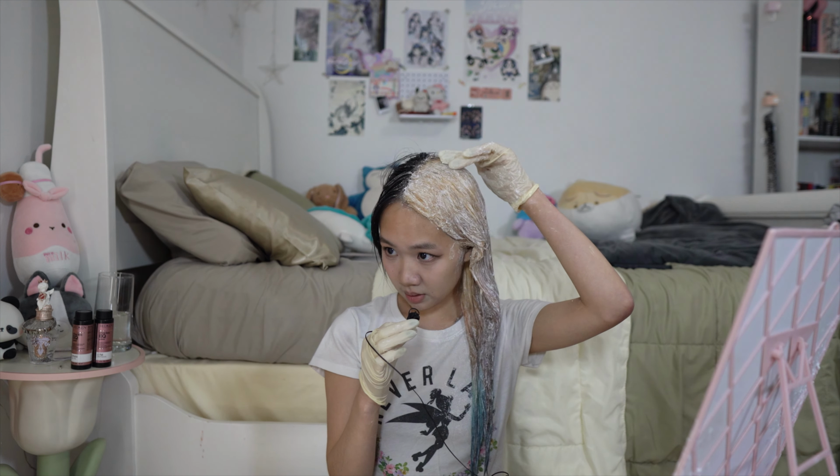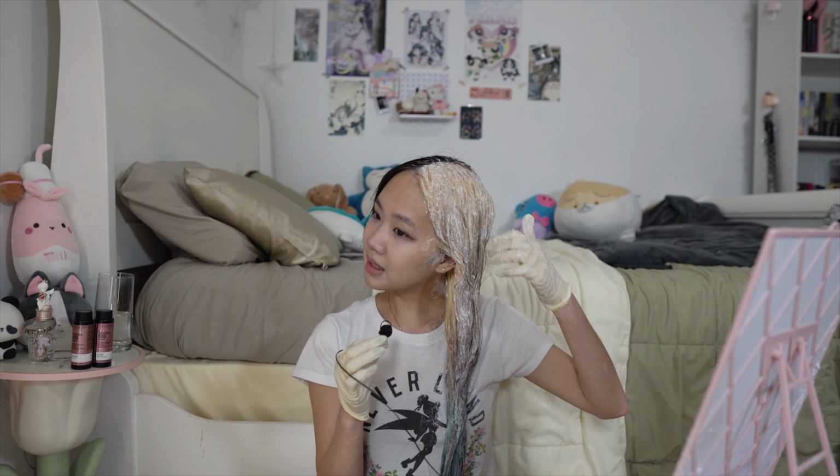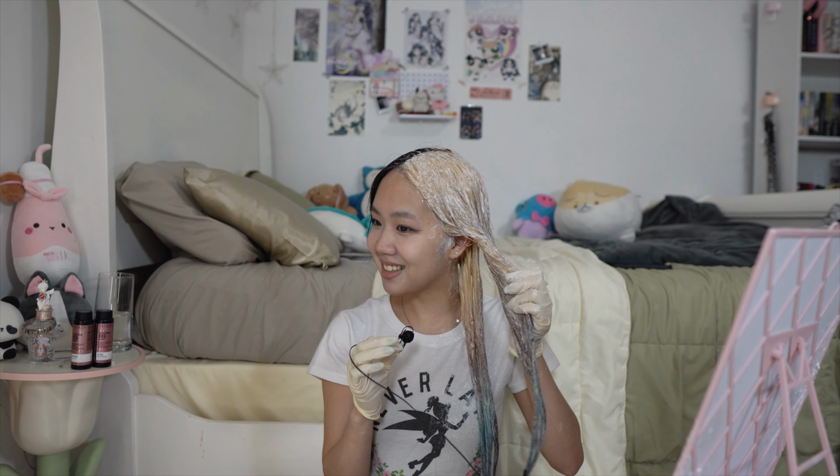Okay, so I finished one half of my head, and once I finished the 3 layers, I just covered my roots with the bleach. I did rinse the bottom layer with some water just because it was lifting a lot lighter pretty fast. So I'm gonna wait until I'm satisfied with how much these layers lift, and then I'll wash this side out, and then I will bleach the other side. And after I dry my hair, I'm gonna consider whether or not I might need a second round of bleach just to fix the overall evenness of it, because I'm not sure how even this is gonna turn out.